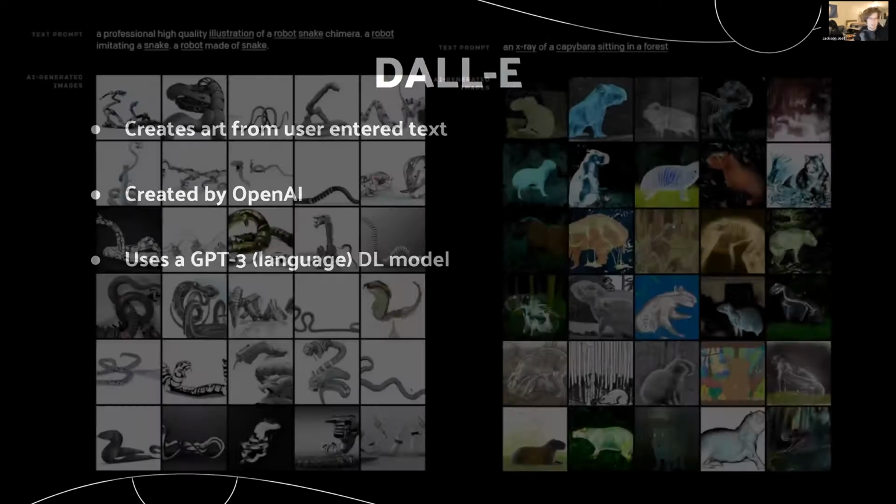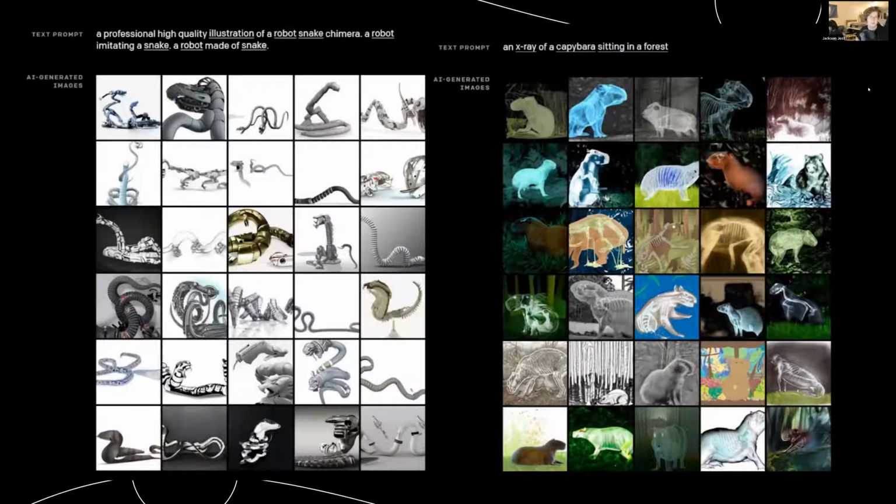Just here, if you guys can see this, to show some examples that it generated. So the text that was entered on the left, for example, is a professional high quality illustration of a robot snake. I can't read the rest because of my Zoom bar, but I'm sure you can read it. But the art that it makes is really convincing. I think that for what they're trying to get across, it all looks very good. And these are all generated. It's not images that it's pulling from Google, for example. These are all generated by the network. So I think it's super cool.